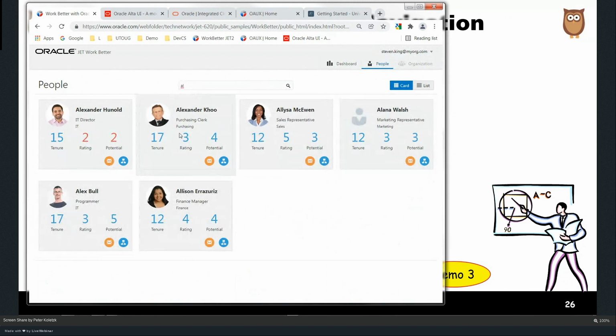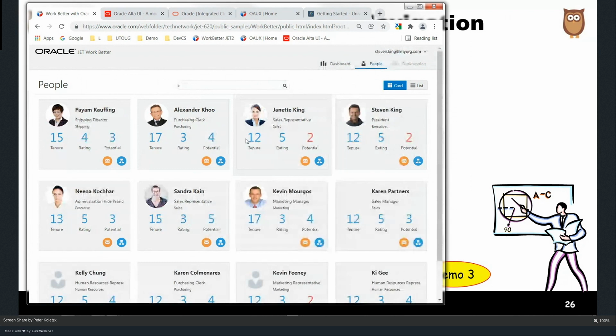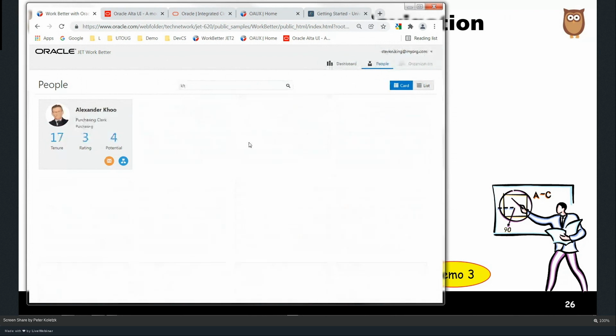So these are all first names, but it'll do last name as well. Yeah, so that's kind of a navigational thing. Search field like that is kind of a navigational thing because it allows you to get to someplace really quickly. And again, we're seeing icons to represent the org team members and the email.